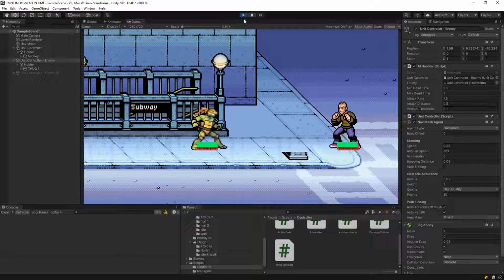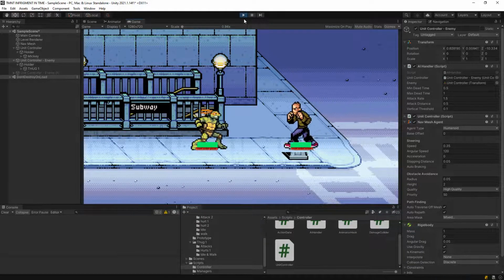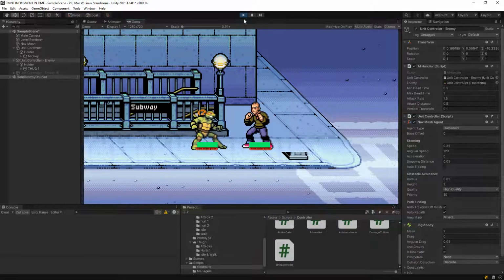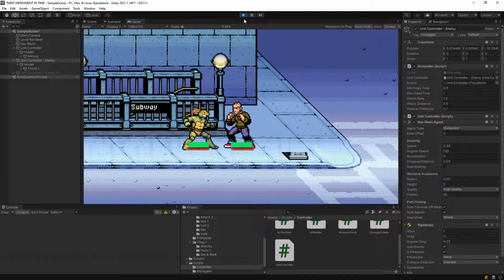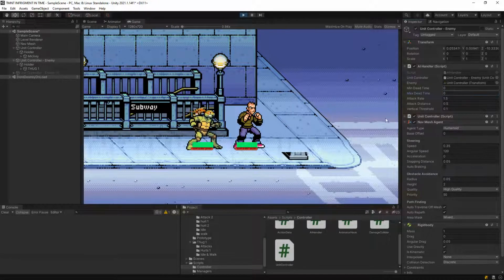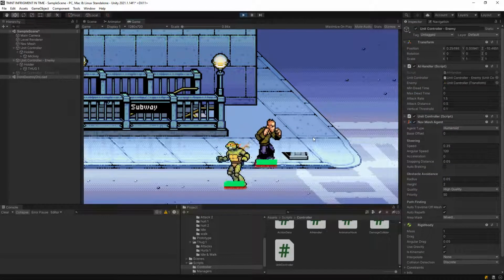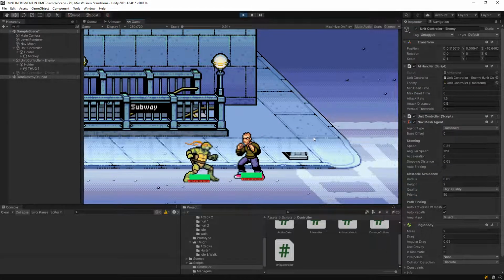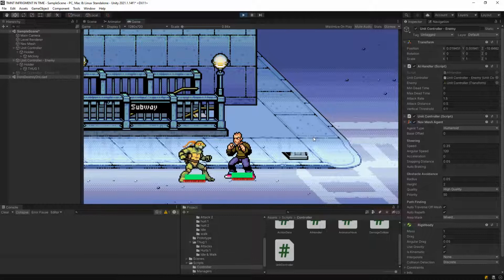Let's see how he is going to behave now. Okay, then he should be able to attack us. No. He's not doing it. Okay, let's change the min dead time to 0 and 0.